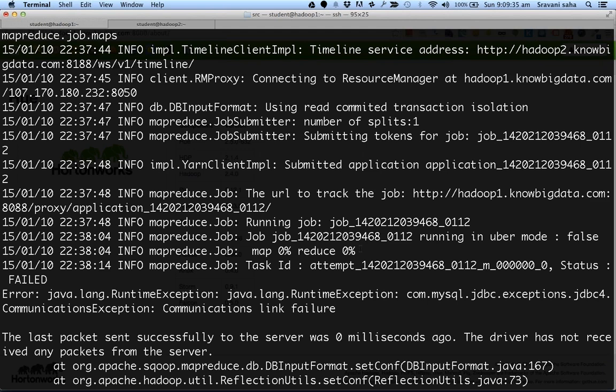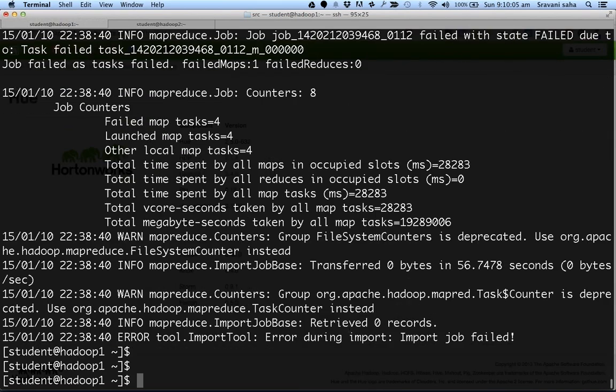Because your data might be big and it can utilize various data nodes to fetch the data from your database in parallel and make it really efficient and faster, right? And that is probably one of the reasons why you would like to use Sqoop and not your custom program, okay? Because this is far more efficient than your custom program. It runs as a MapReduce job and does it in parallel on all the nodes.